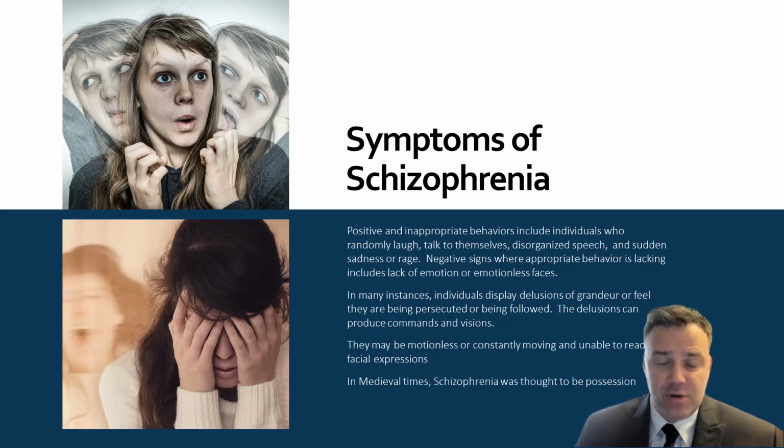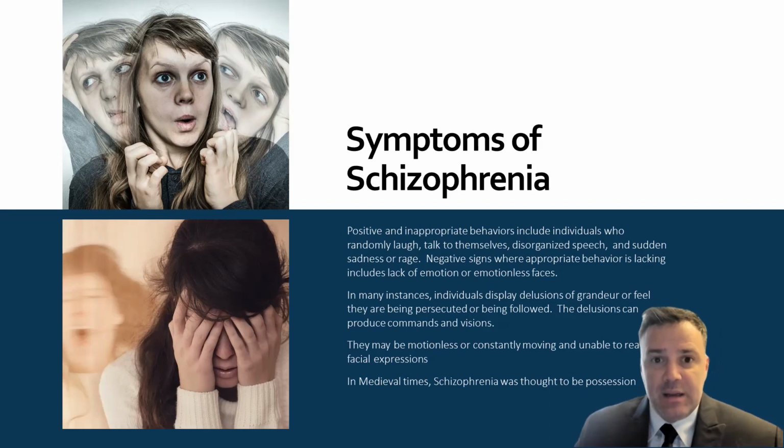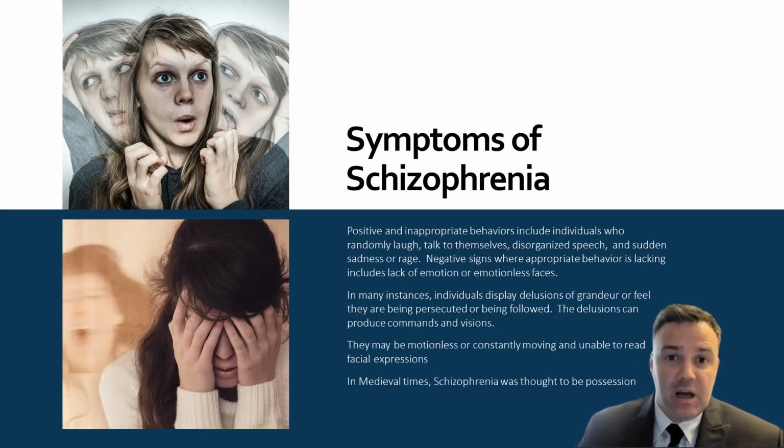In many instances, those who display inappropriate behaviors display delusions of grandeur, so to speak, thinking that they are going to do something great that is unattainable, or that they are being persecuted or followed by the FBI or by aliens, or that they're going to be captured by someone. These delusions can produce commands, voices, and visions which they feel compelled to follow. So when you're dealing with these types of individuals, it's obviously extremely dangerous.